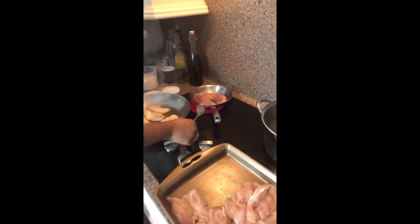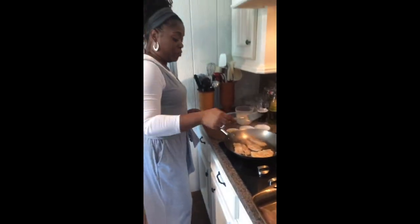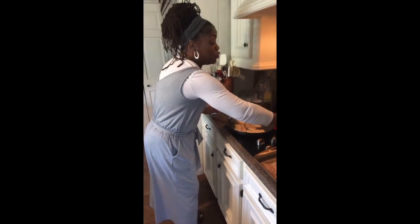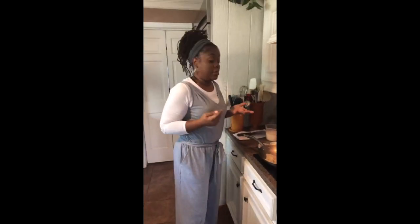So we got our prosciutto going, guys, and I'm trying to get my little chicken breast to get a little color on them, and then we're going to take those off, and we are cooking with gas here. Now, I told you all that we were doing pasta, so I have a pot of boiling water back there, and it's salted and with a little bit of olive oil in it, and always salt your pasta water. It should almost taste like the ocean or the sea. It should be that salty.